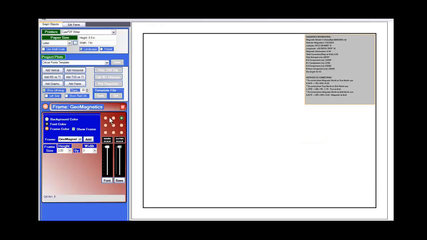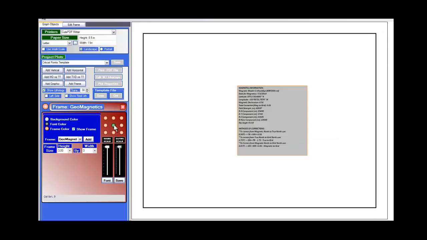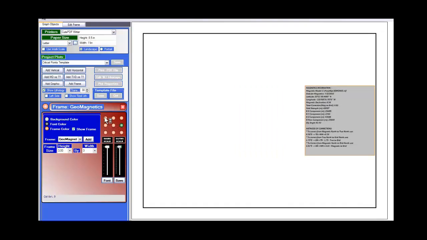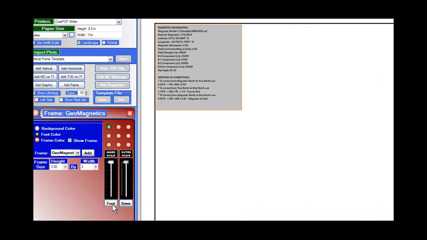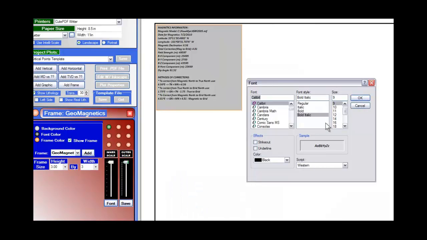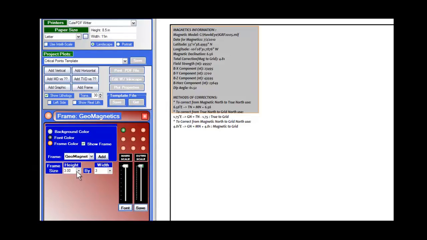Again, I have the positioning things around here that I can use for positioning where I want, and then I have this inner scale which does nothing, but I do have a font that does allow me to change my font to something else, so I can change this to say there and make it a little bit bigger and go OK. And you can see now the font's been oversized, but the box wasn't automatically sized with it, so I would need to increase the height of my box, and I can play around with exactly what I need. I can type in, say, 3.8 if I want, and it's there.